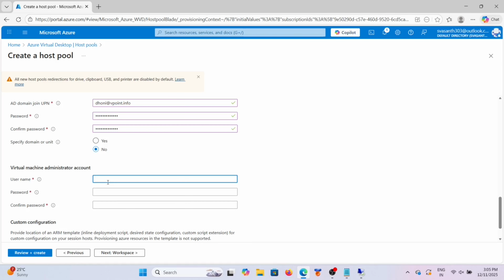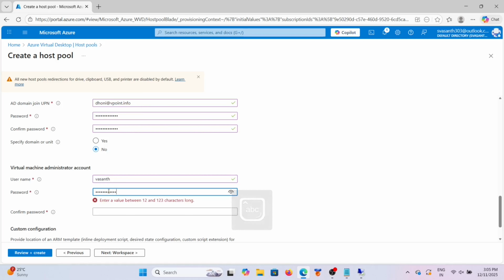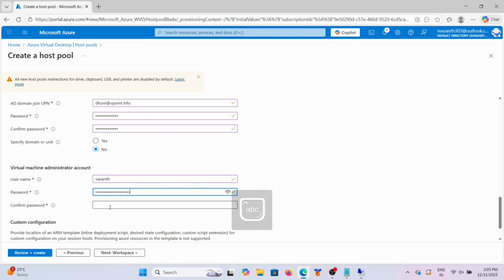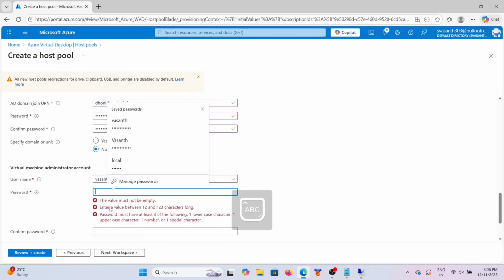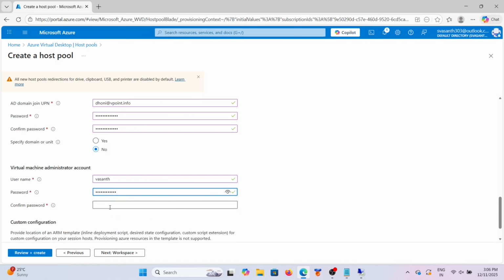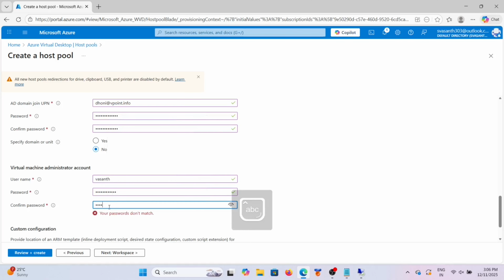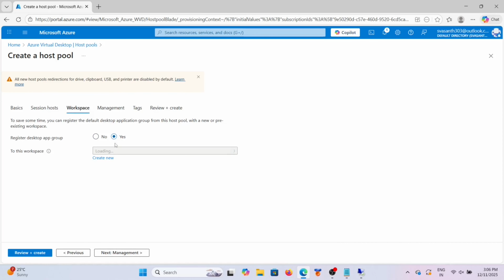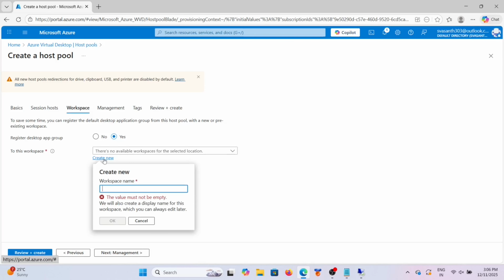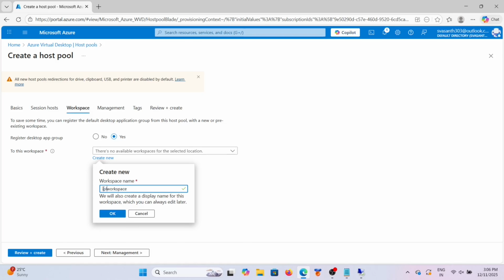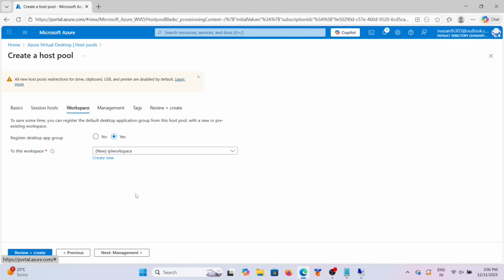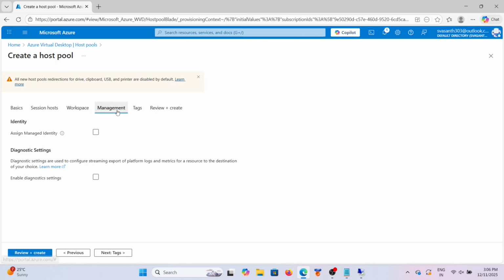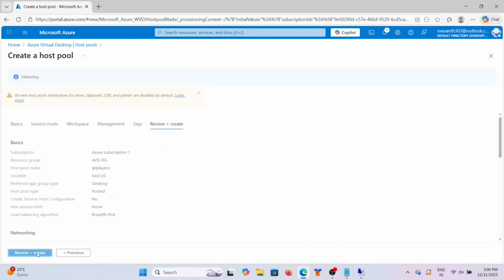And we're gonna give the virtual machine administrator account name and password, who is the administrator of the on-prem virtual machine. I have created a workspace here. I'm gonna recreate.